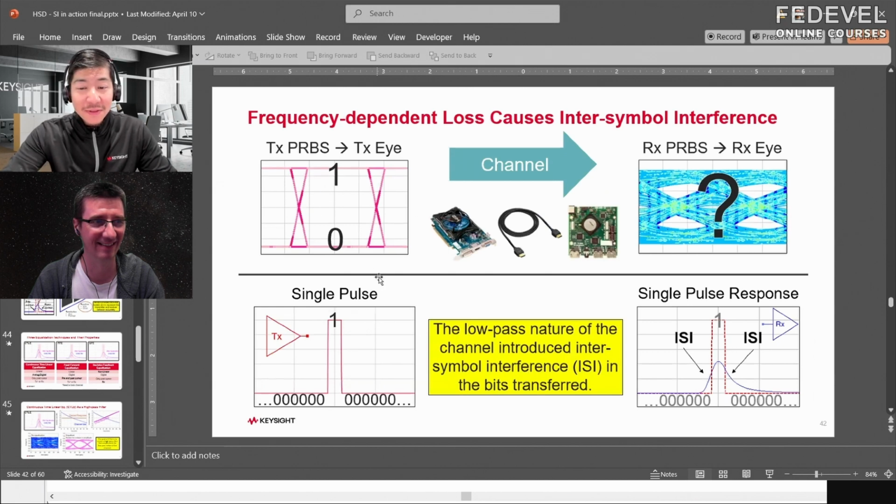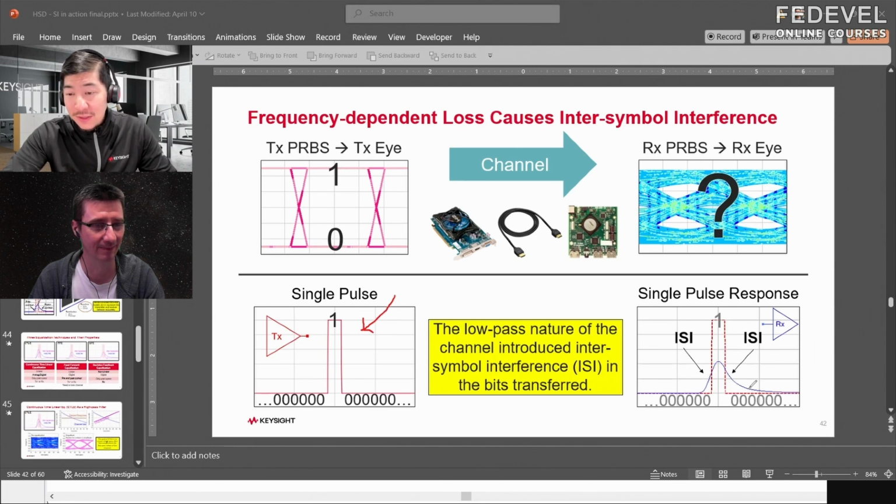So here's an example. It's fun that you brought that up. Typically, we look at the eye as, we have the PRBS and we slice it. And you can also look at a single pulse, or what I call a blink of the eye, where you send all zeros and only a single one. If you do that on the TX side, it looks like this. But on the receiver side, it will look something like the right-hand side.